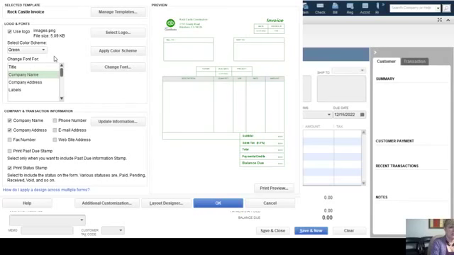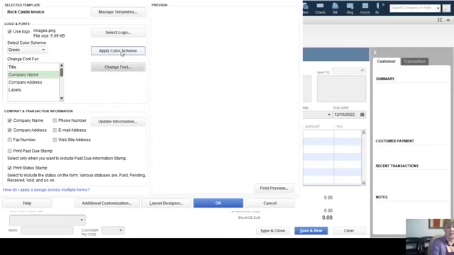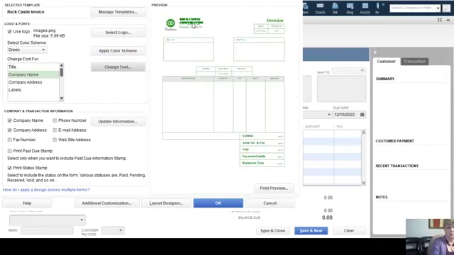Let's go with stencil. And bold, 14. Okay. Let's use the mouse real quick. So now you see we've changed the font, but we have some overlapping. So we're going to have to work on that.